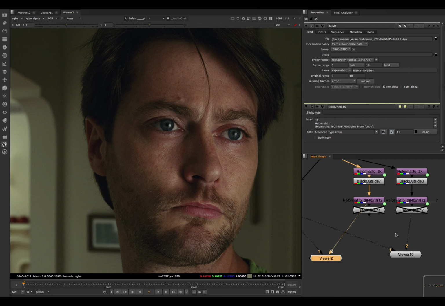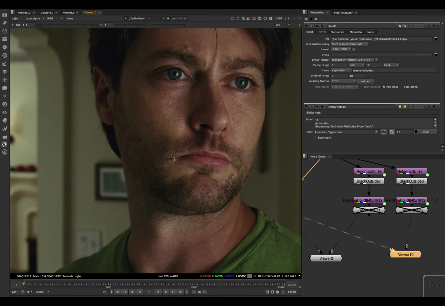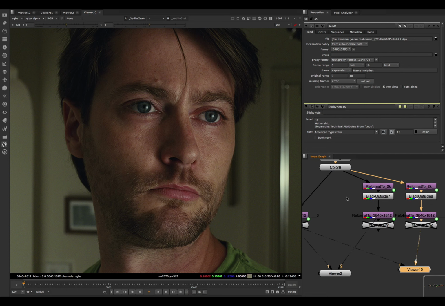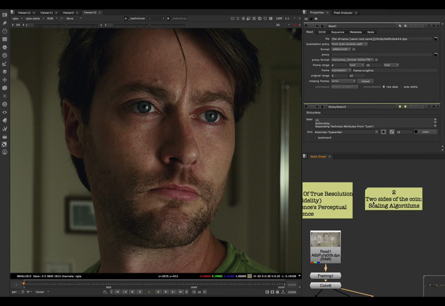Now, I'm going to take it a step further and make another comparison. Again, 4K pixels 1-to-1, 6K source, 2K. Now, in some ways, the perception of clarity and sharpness is actually increasing when the true resolution is decreasing. And this was one of the points in part one of the demo, which was that once we have enough resolution, there are other things that come into play for perceptual sharpness and clarity. And in this case, what we're looking at is scaling algorithms.